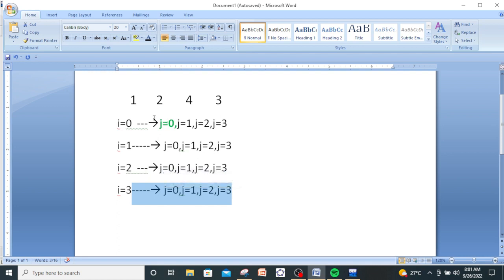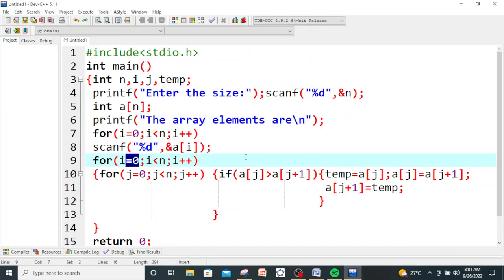Now I have made one swap earlier. So corresponding to j equals to 0, after one run it comes j equals to 1.